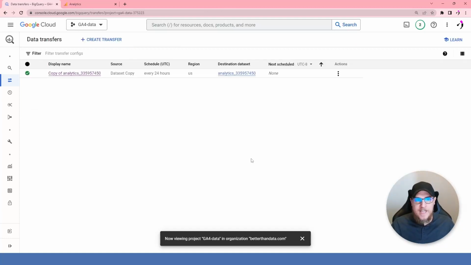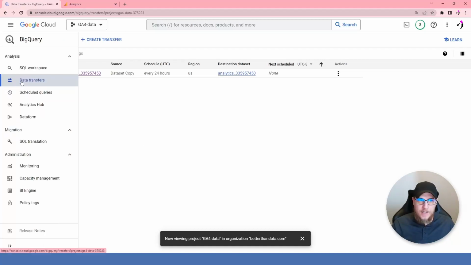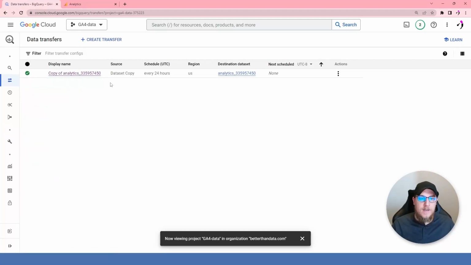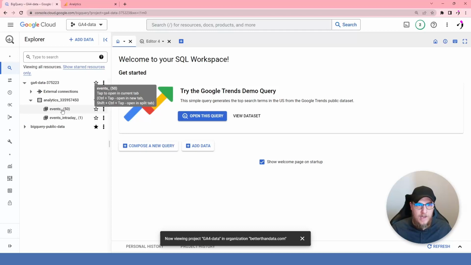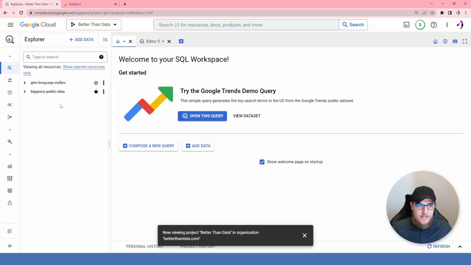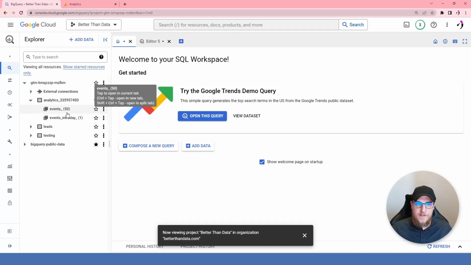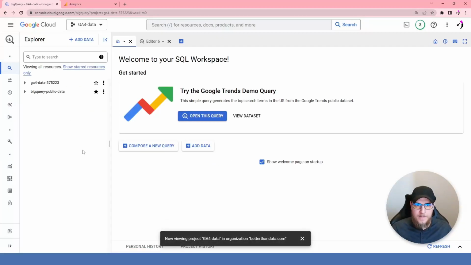All right, about 10 minutes later, this is actually now complete. We can see that in the new project, the data transfer load happened. Now what we can do is go to the SQL workspace to confirm if all of the data is in those tables. If we go to the analytics data set here, we have all of the tables. We have our events tables, and we have the events intraday table that was copied from the old project. Let's go look at the original project. Under the analytics, there were 50 event tables, one intraday, and that actually matches what we have in the other one.